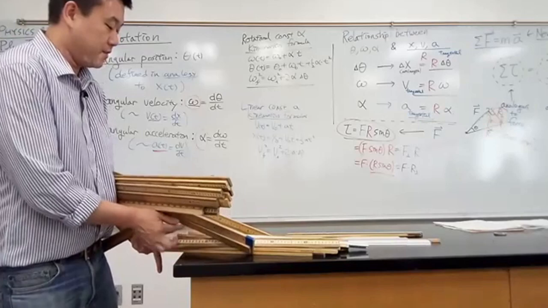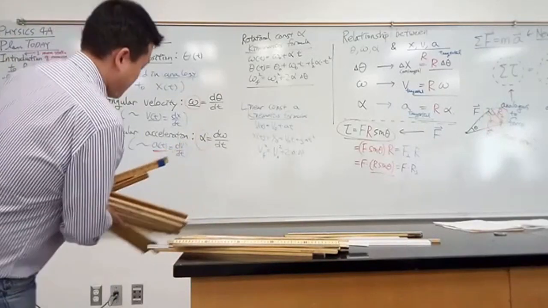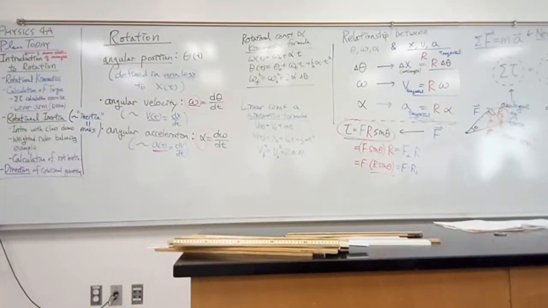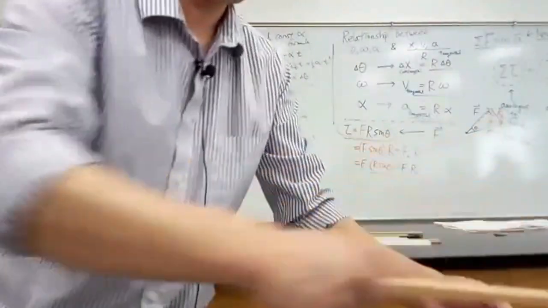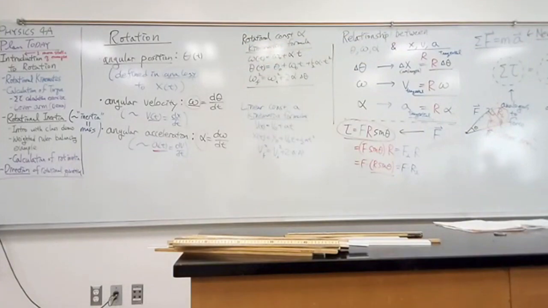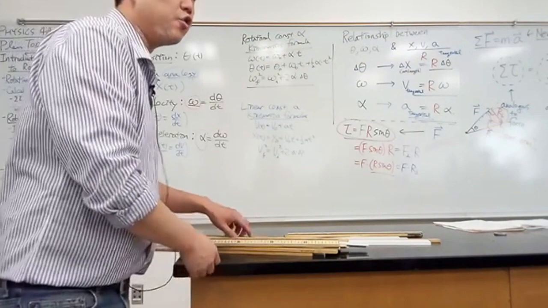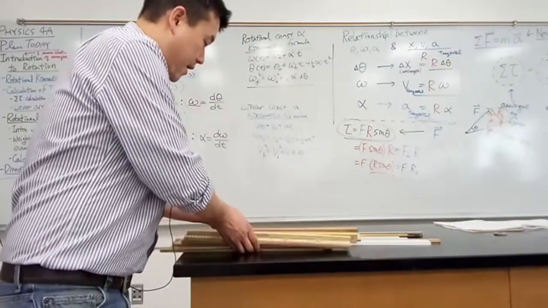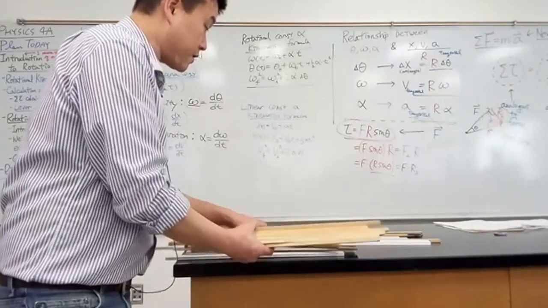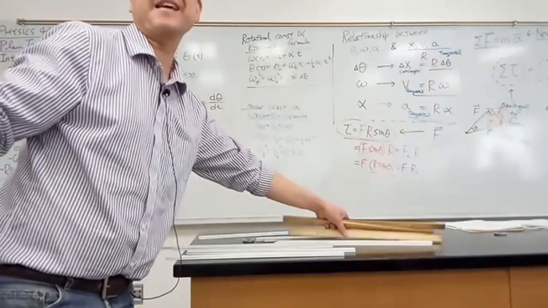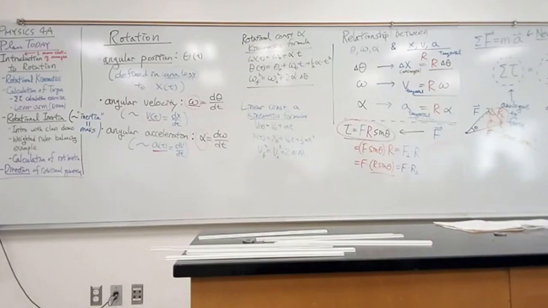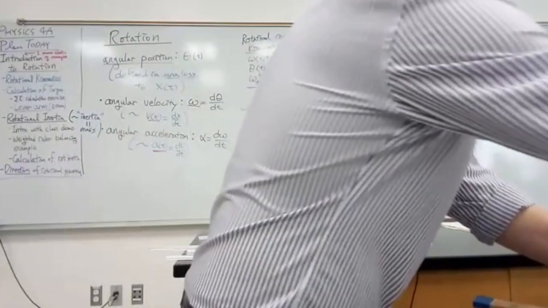Let's see, I need to pass this out in an efficient way. Could you take this and pass the rest back? Let me just get one for Tikal. You will need, for each desk, one full ruler. And let me pass out these wooden rulers. These are half meter sticks. For each desk, thank you, Kiranji. So for each desk, you will need two of these. And could you pass out the rest? Thank you.